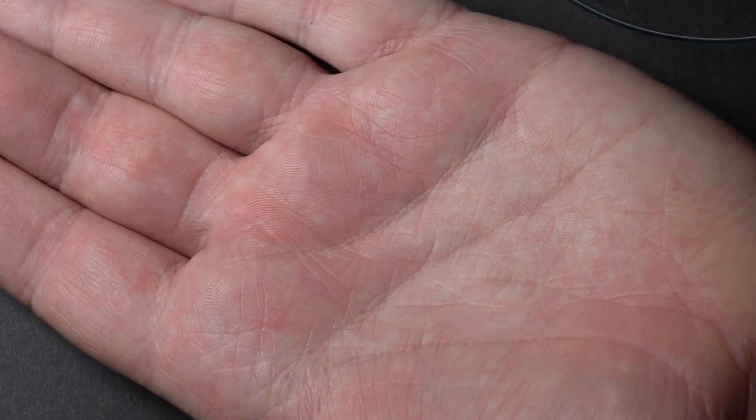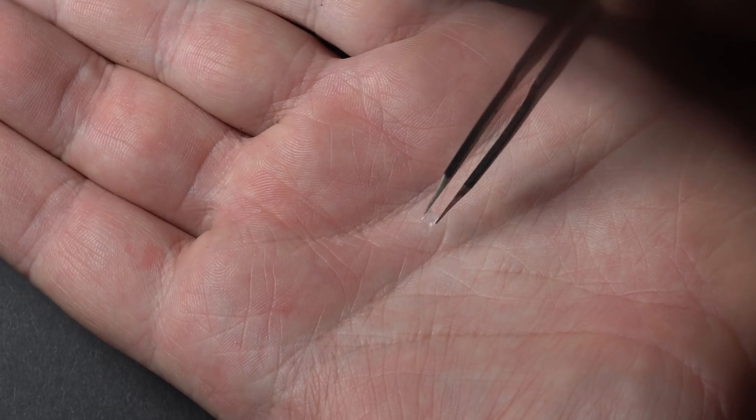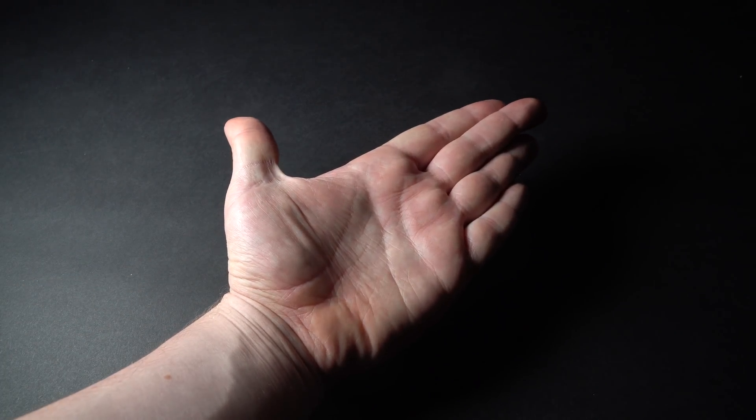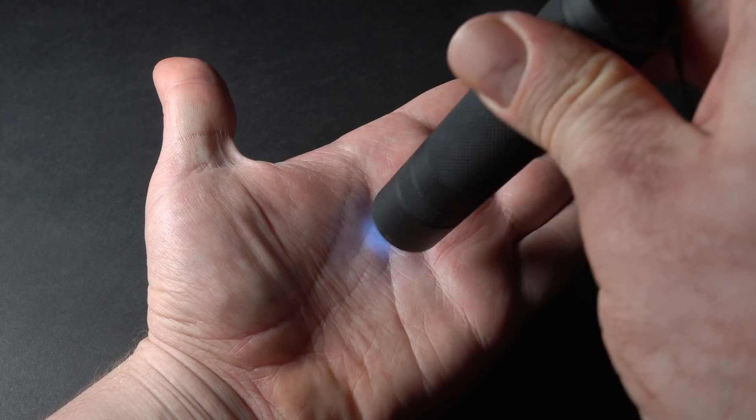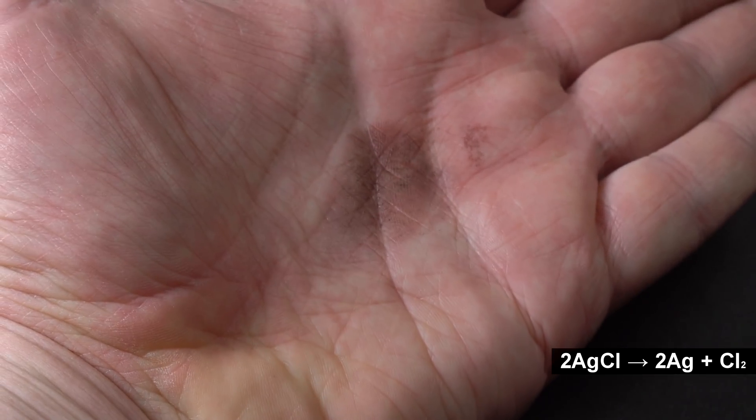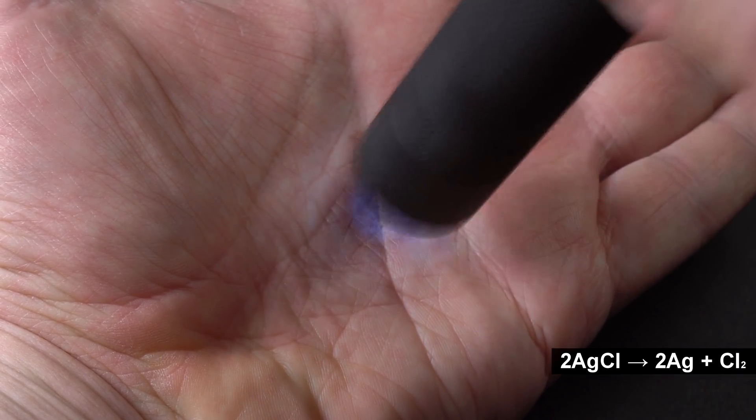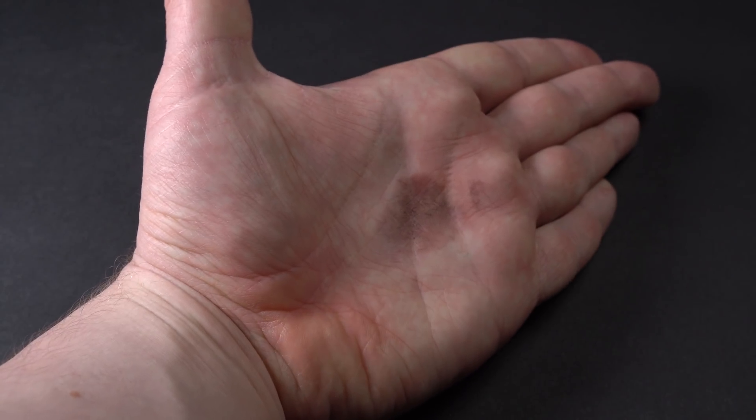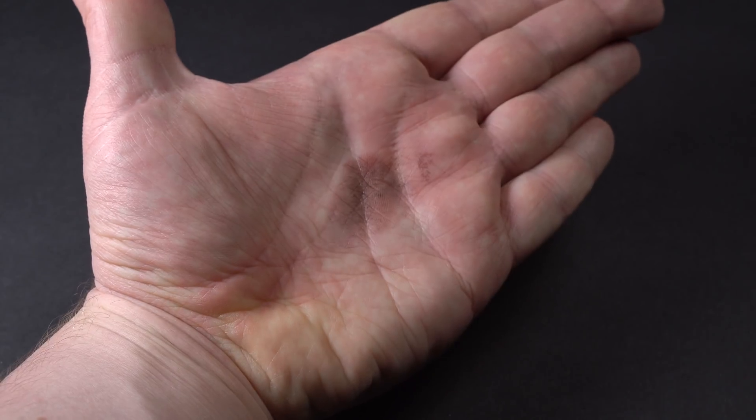Since all of us have some salt on our skin, when silver nitrate touches the skin there forms silver chloride on the surface of the skin. When exposed to light or under the influence of reducing chemicals, silver chloride breaks down into finely divided silver and chlorine, just as it does on photos. Of course, such silver nitrate stains don't look nice.